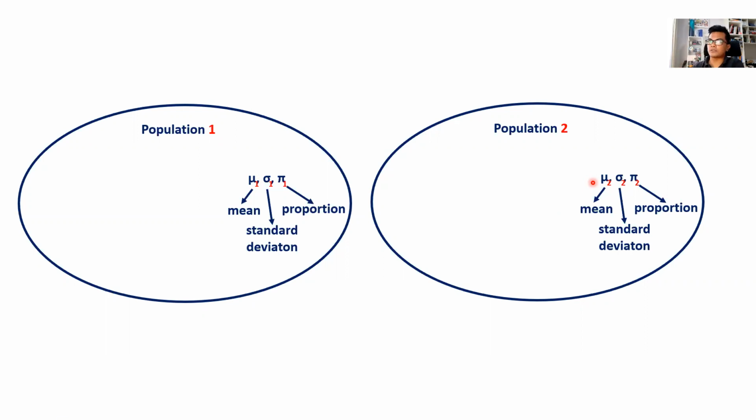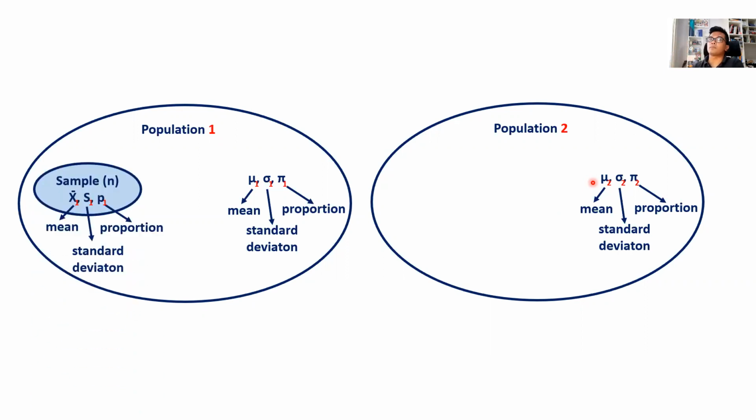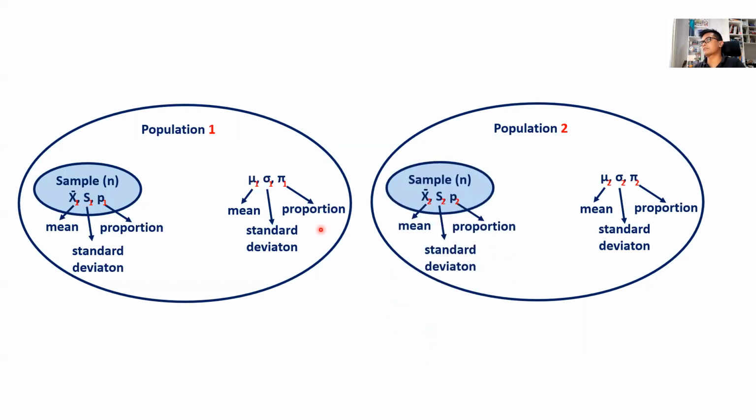What we do is pick data points from population 1 as samples, and then we calculate their statistics, the mean and standard deviation. Similarly for population 2, we pick several data points as samples, and then we calculate the sample mean and standard deviation. In principle, we would like to see whether the calculated statistics from each sample are close to each other, which indicates that the means are similar, or farther away. That's the principle.